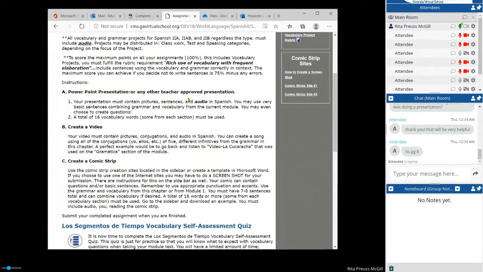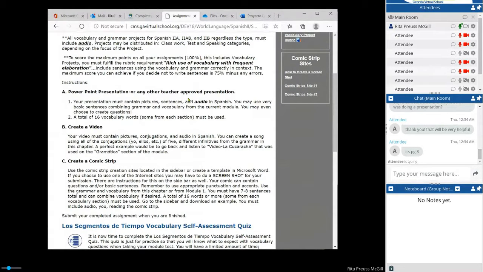Or what is the last one? If it happened during a specific time, like I worked in Cherokee County for 2 years, because I named that time, the time frame, that's going to be preterite. Does that make sense? So these are the things that you're going to want to put in that presentation.